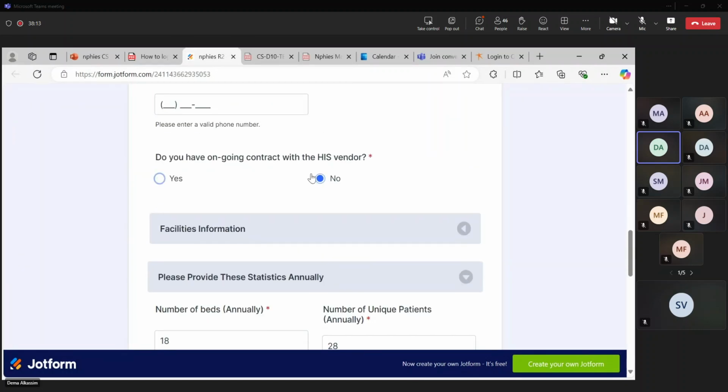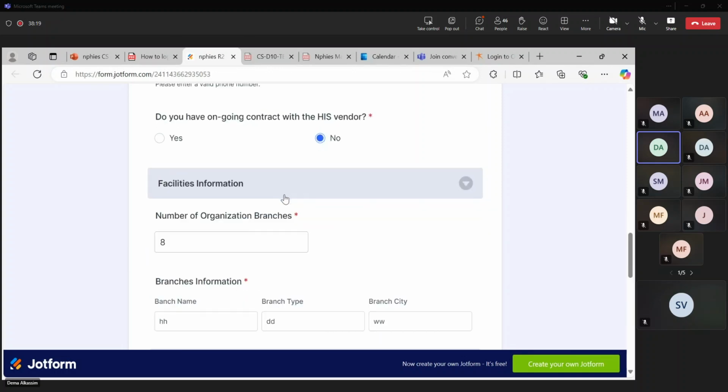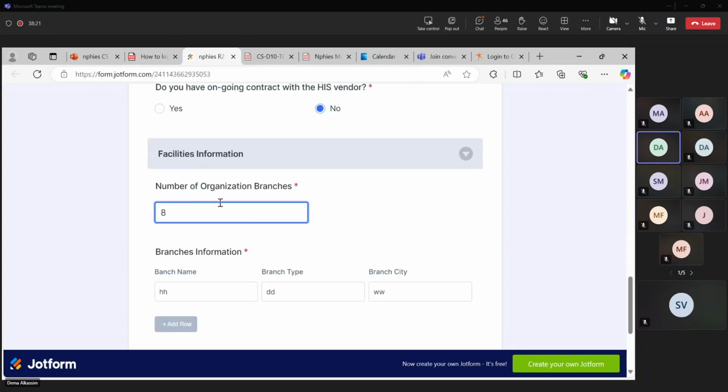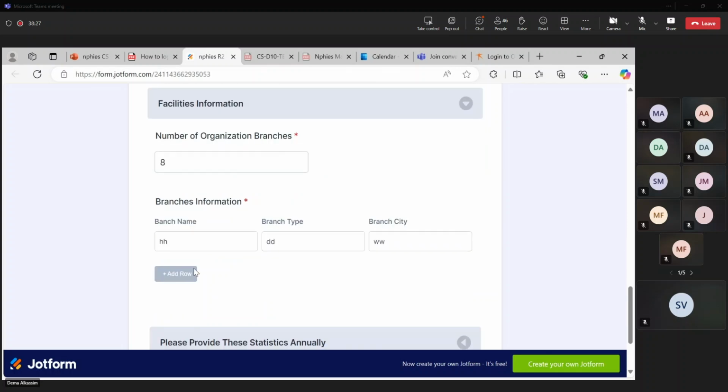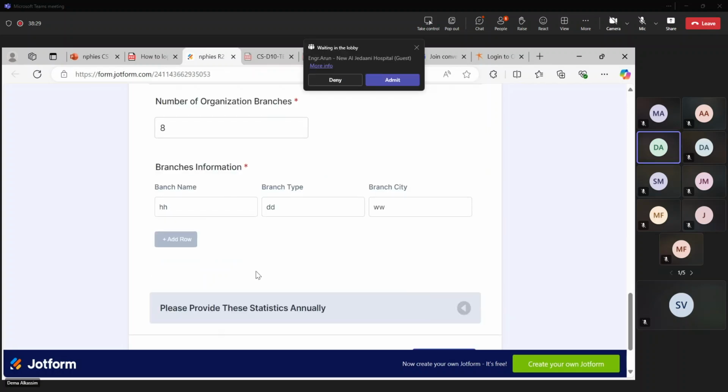Do you have an ongoing contract with a HIS vendor? If yes, please write the HIS name. If no, it's not required. Facility information: we need here the number of organization branches you have, and the branches. If there is information, you can add a row if you have more branches.